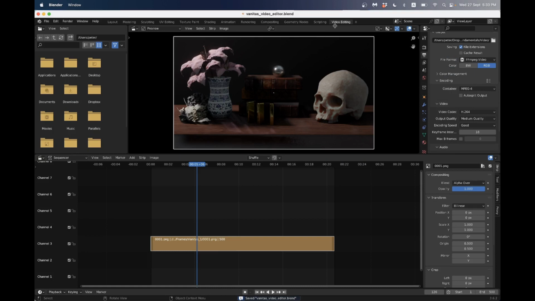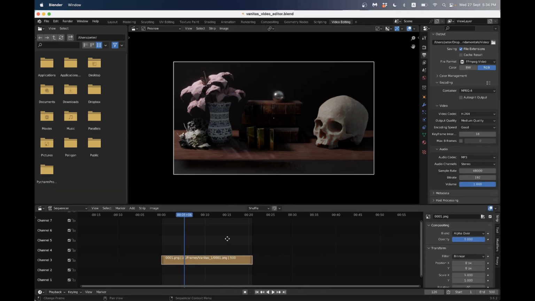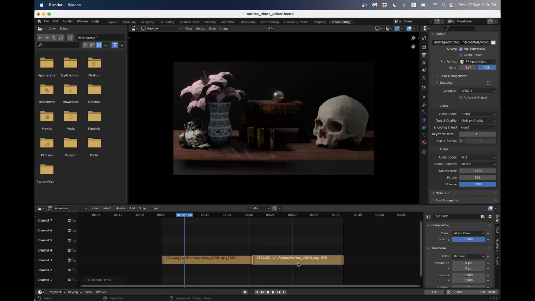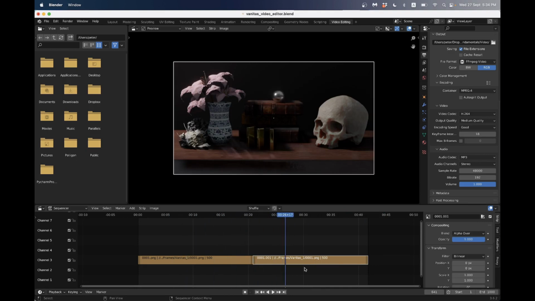Okay, so that's it. Now you've learned how to make this weird little noise-based animation on the flowers, as well as how to export your animation as a frame sequence, which you can then compile into a video. One other thing: if I wanted to make a loop of this, I could just duplicate, like in any video editing program, and make the video go over and over again, or I could even make it play in reverse.